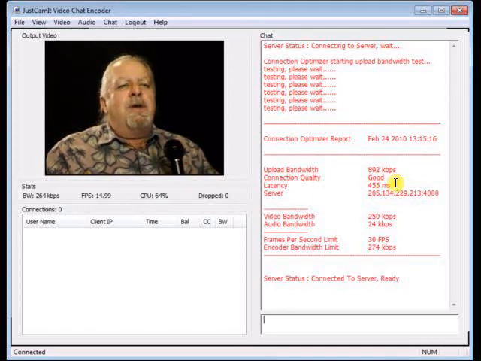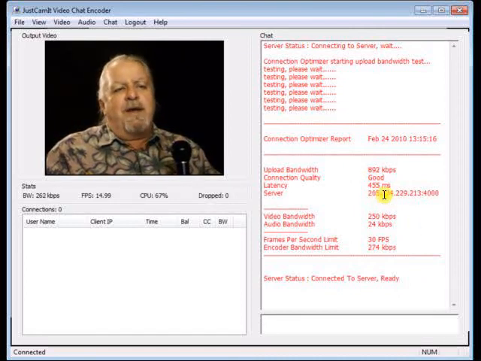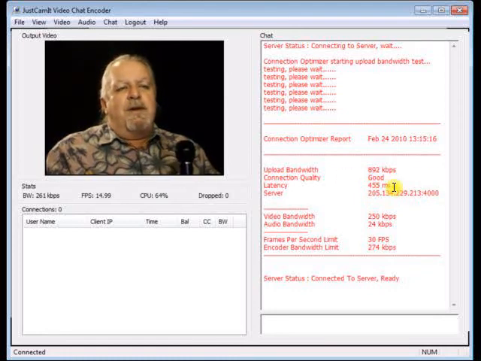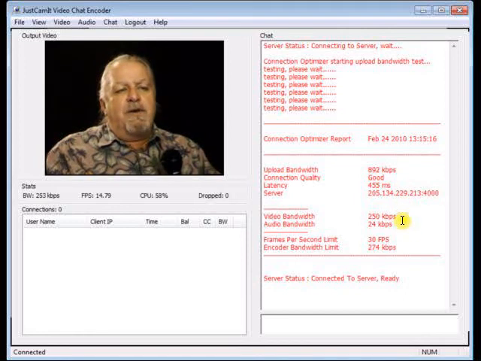Our latency, though, this is not a very good latency. The latency has to be below 500 milliseconds. Ideally, a good latency would be 100 milliseconds. That would be an absolute ideal. I happen to be on a Wi-Fi network here, and that latency changes with every login. So if I was to log out and log back in, I'd probably get a better or maybe even a worse latency. But if you're getting a very high latency, you're probably better off logging out and logging back in until you get a good latency.